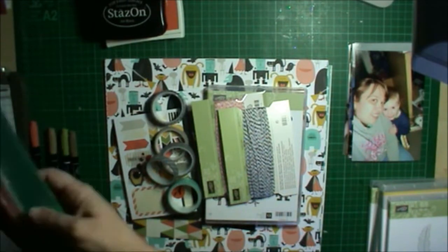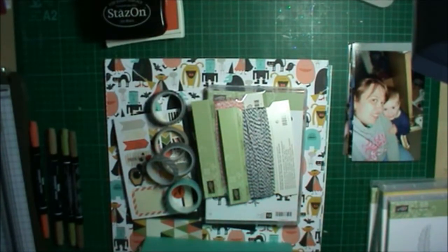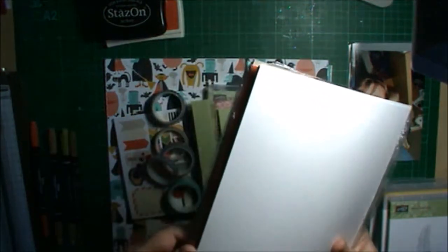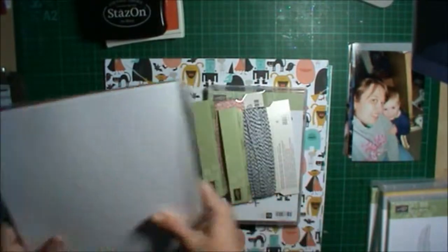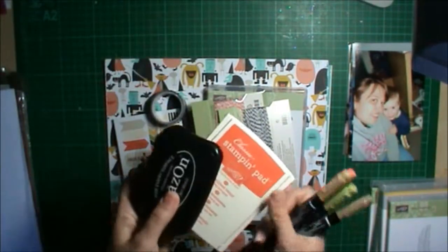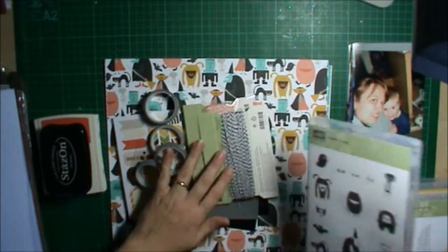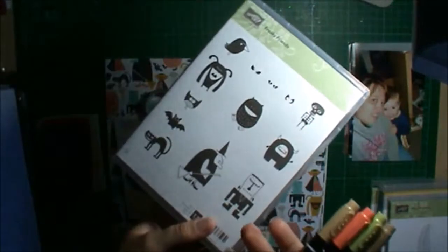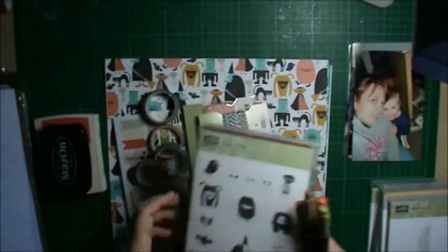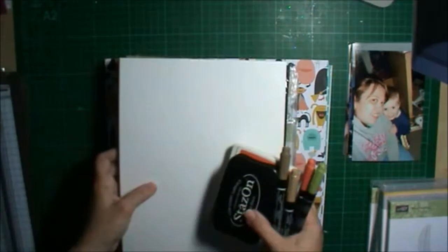Now, I also grabbed out a whole bunch of cardstock as well. Now, I don't plan on making Halloween cards, but my son's birthday party is going to be monster themed, so I know I'll need some thank you cards for that. So if I have some time, I thought I may as well make some thank you cards with the Halloween stuff. So I grabbed out inks that I knew would go with these colours, as well as a few pens, because I know with my stamp set with the little Frankenstein, he looks really nice stamped up in the different browns and greens. He's cute. Okay, so once again, I'll put all of that into a pizza box.